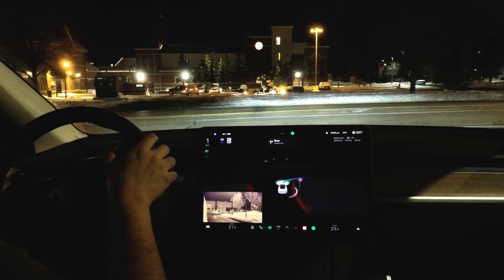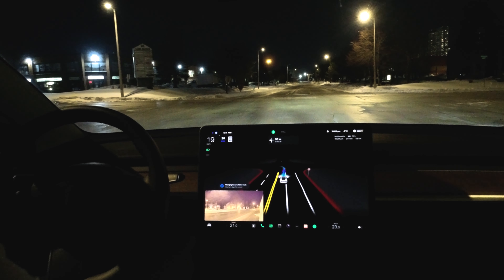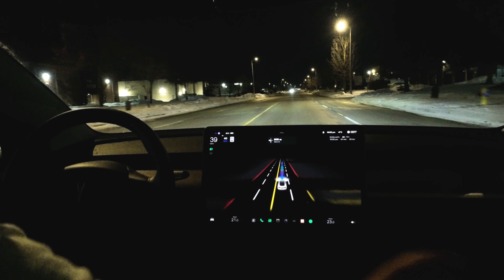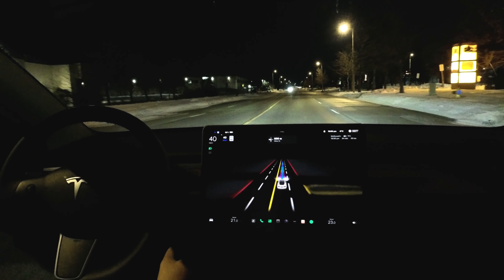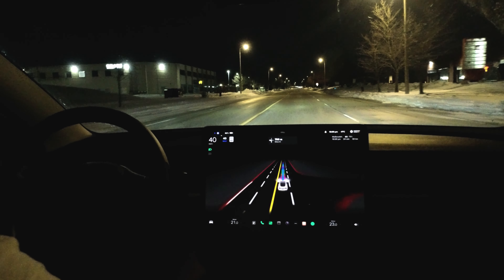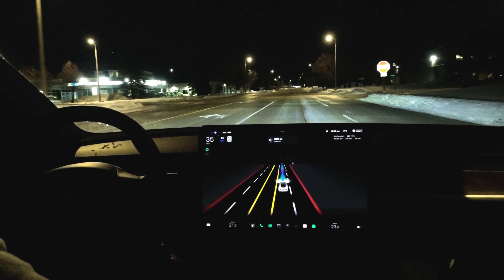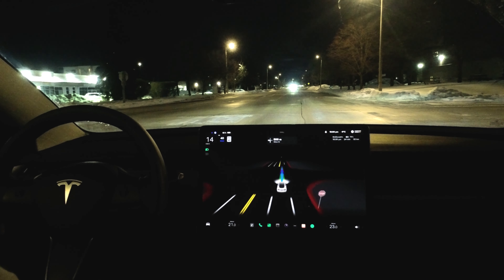Now turn right onto Carlower Road. I'm lowering the speed a little bit here because it tends to accelerate a lot out of a parking lot. Now turn left onto Jeflin Drive. It was supposed to not roll — it's supposed to stop completely. So that was strange behavior. It's going to bump up to 40 now. So these are interventions, which I prefer not to have, but I'm hoping in the future there's a solution for that. Safety first though. It seems that intersection has been having a lot of problems every time. It was indicating right, but we have to go straight. Okay, that was better — good job, Marsha.